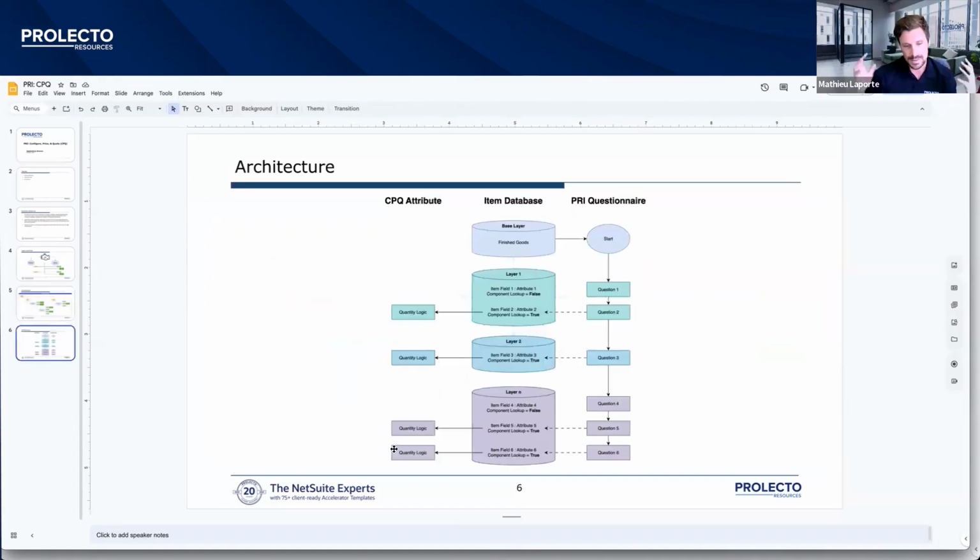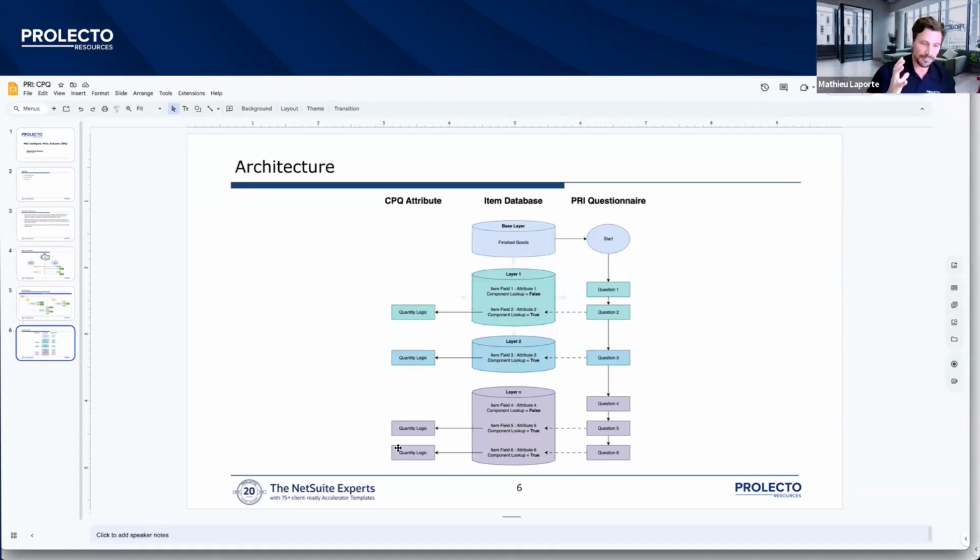Exactly. And really, the last concept about the architecture is, you build all the questions and all the attributes and all the options. That's all on one side of the story. On the other side of the story, you have the item database. So if I answer red, well, what is red? At the end of the day, you want to generate a work order, so red needs to tie to a component. And you might have different types of red because you could have a small desk, a medium desk, a large desk. They're all red because you also have the blue option.